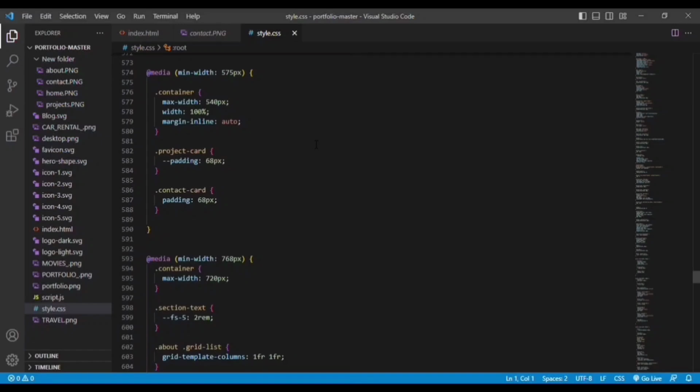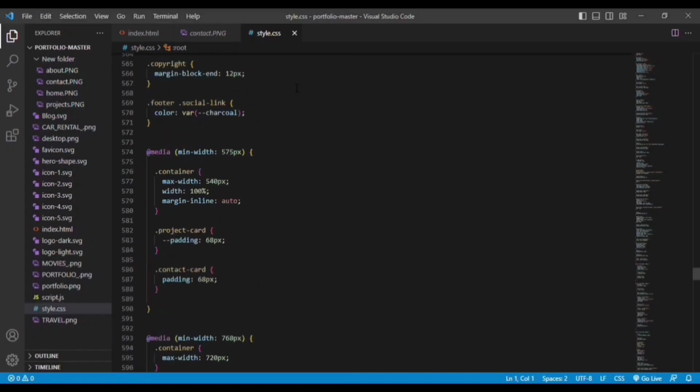Then we have the responsive web design. By using the @media rule and mentioning the maximum or minimum size of the particular screen size, we are able to make small changes to the values that we have already written. The above values are all for the desktop version.